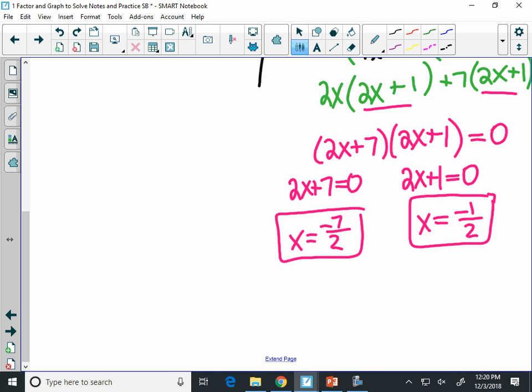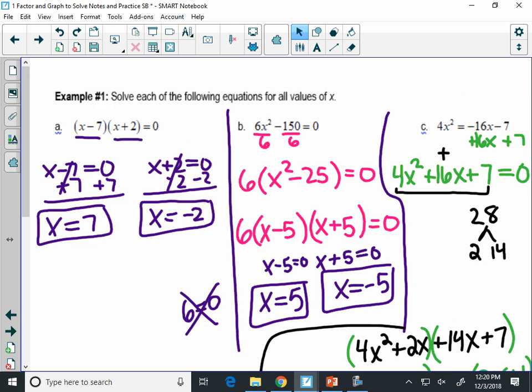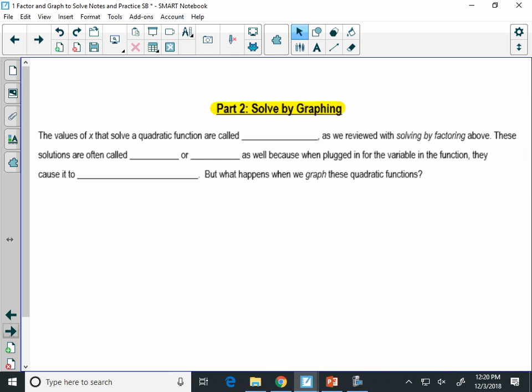Now you need your calculators. We are going to shift gears now. That's solving a quadratic by factoring. Sometimes that's a good method. It's not a bad method to be able to solve by factoring. But it's always a little nice when you can just let your calculator do the work for you.